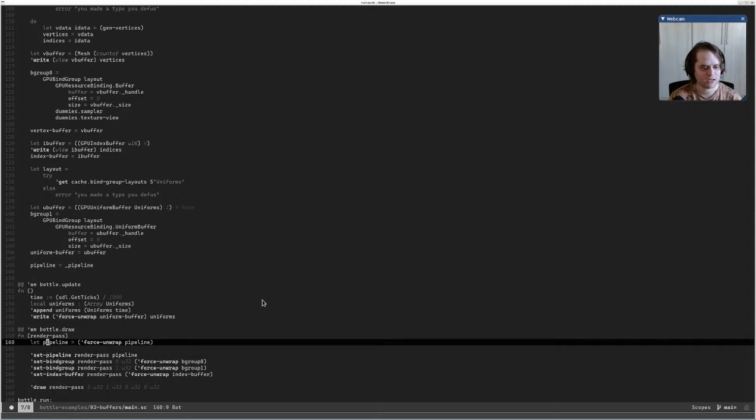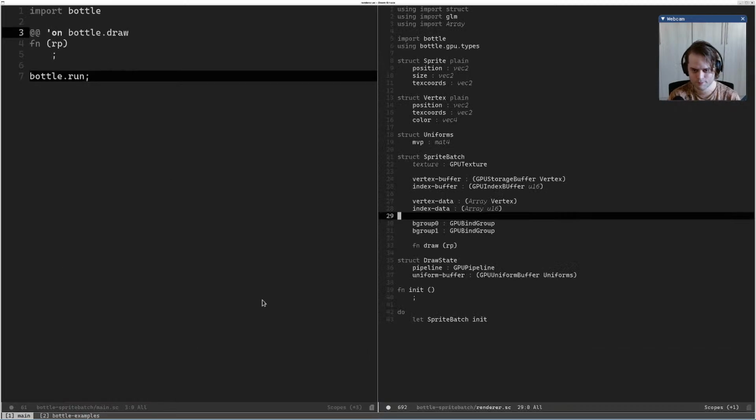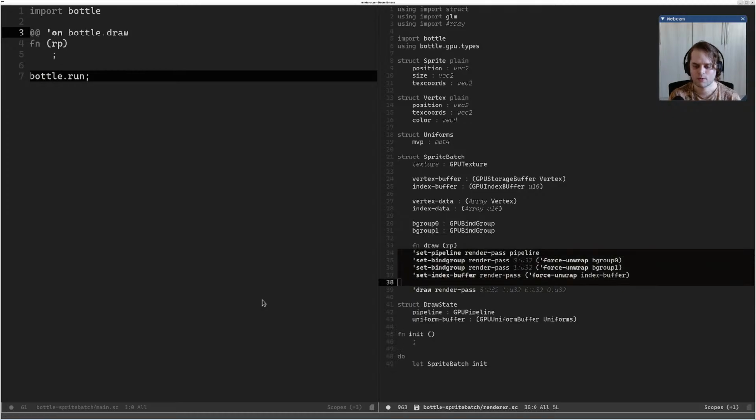I feel like this here is all we need for the draw function pretty much. I think we want to draw the whole sprite batch, because if you have say layers, you would have different sprite batches, one for each layer. So yeah, the draw itself is quite simple.